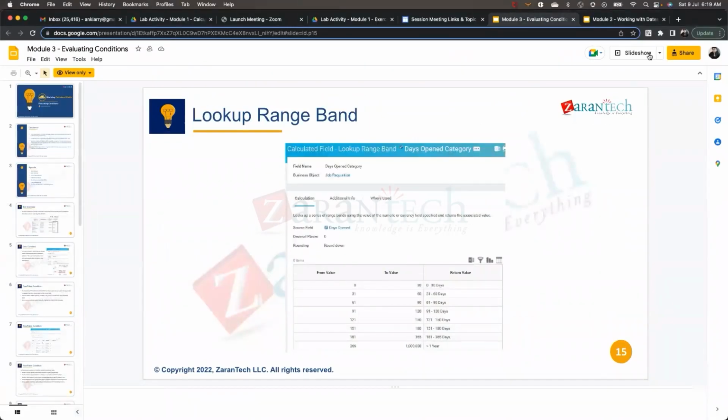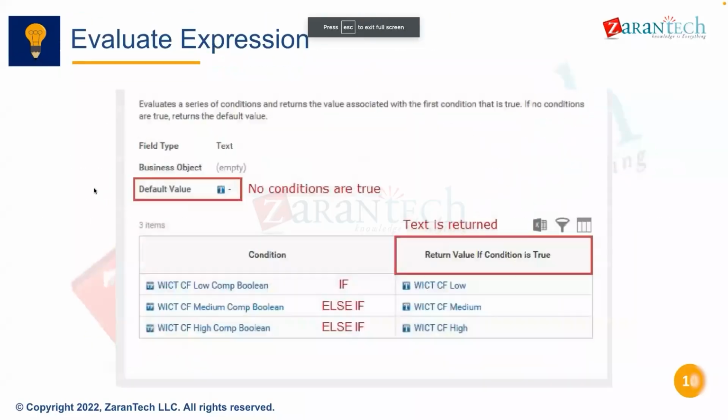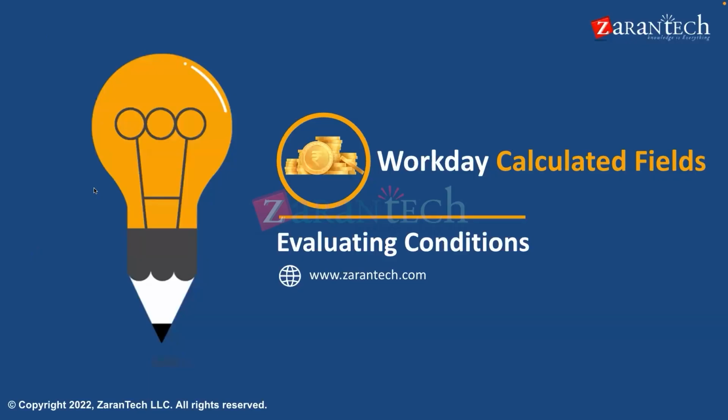Great. I'll quickly move to what we are going to discuss today. So there's another topic called evaluating conditions. And you will see a lot of times these evaluating conditions will be provided to you while you create reports for integration users, or if you want to do mass uploads to other systems, or to Workday as well. If you want to update some data through Excel files from one tenant to another, from one system to another, that's where evaluating conditions really comes in handy.